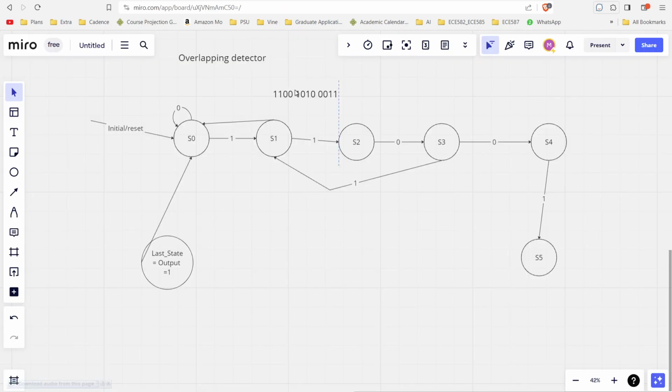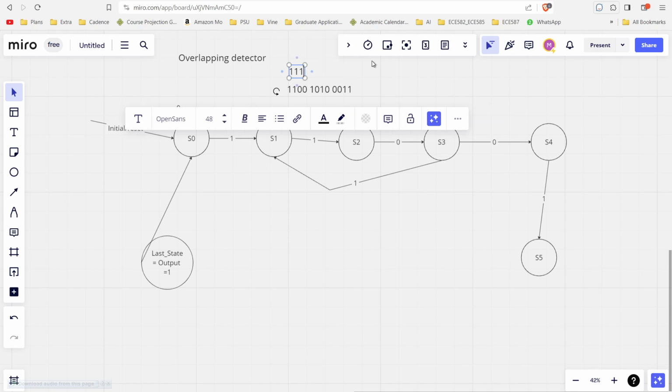So you can make this 4 bits, like I recommended 4 bits, but it doesn't have to be 4 bits. You can make it as many bits as you want. I recommend just using 4 bits. It can be 1, 1, 1. If you already have 1, 1, 1 in your sequence, then you cannot use 1, 1, 1. You have to use something else, like 1, 0, 0, 1, for example. For here, I'm just going to make it 1, 1, 1, 1.